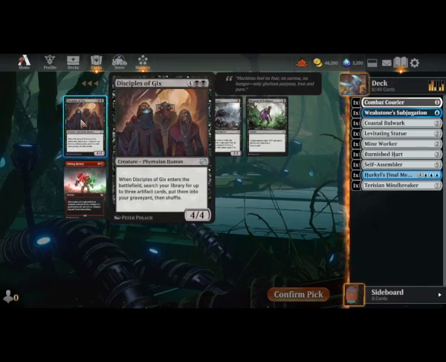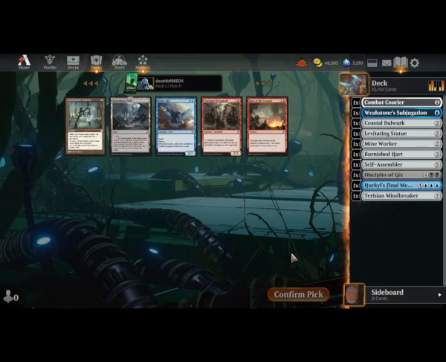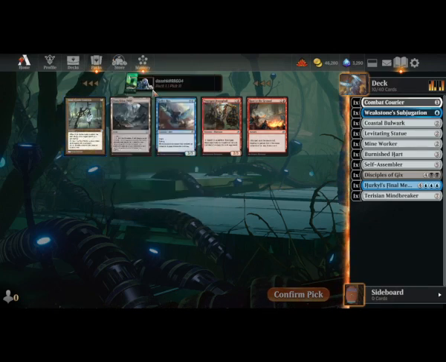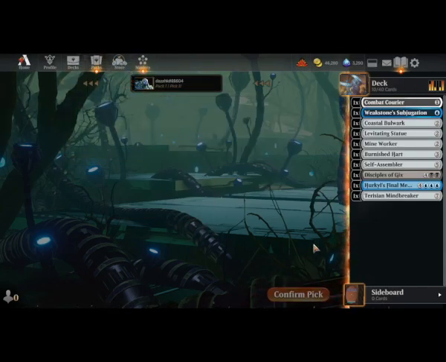Disciples of Gix. Tell you what, that does find Terisian Mindbreaker and puts it in the graveyard. Maybe that's arguably a card. Soul Guide Lantern. Yeah, exile the graveyard. You can sack it for a card. Pretty good. Colorless Rock. It's expensive. I think I like a Soul Guide Lantern here.